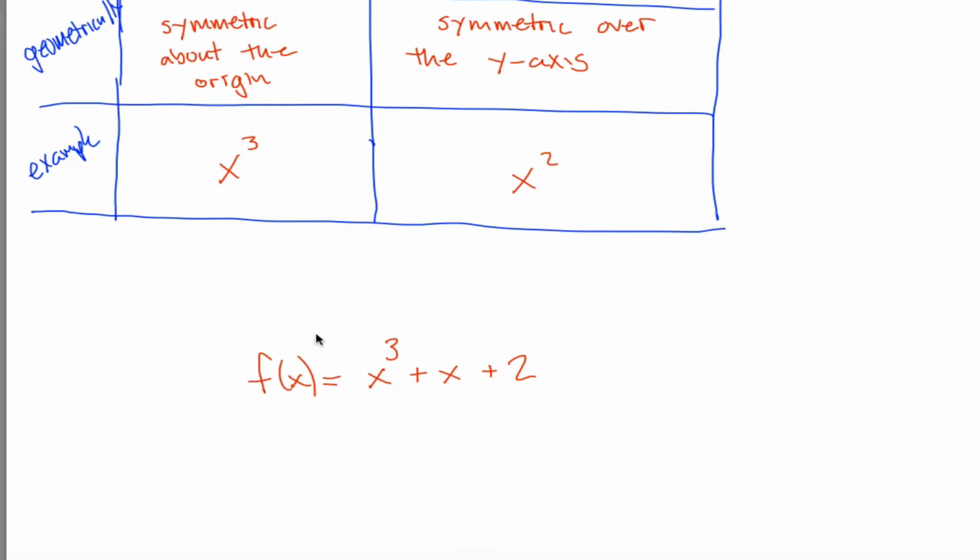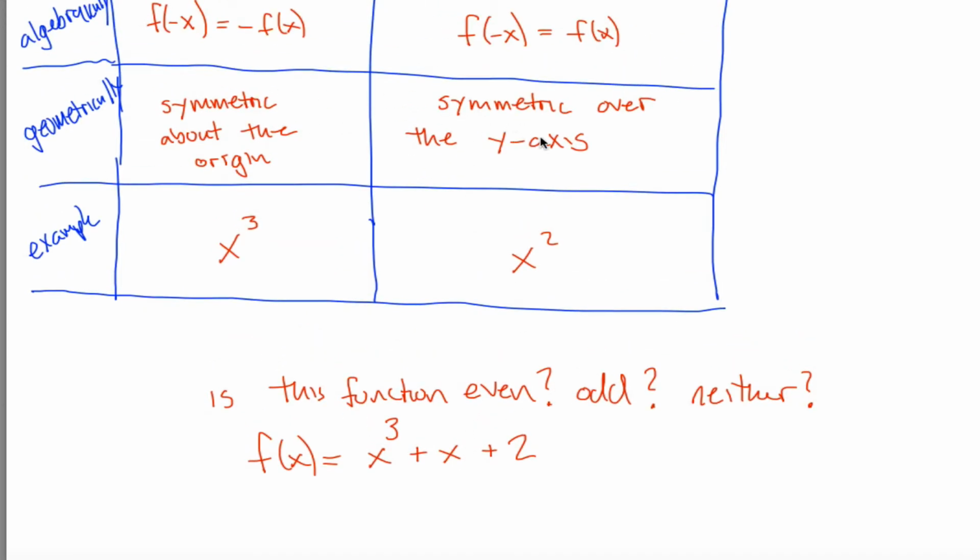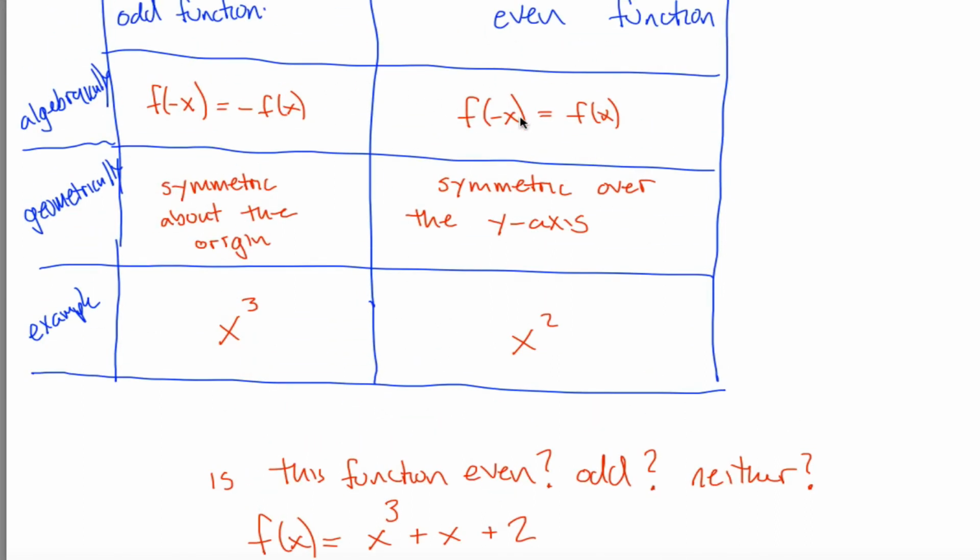This is a function. And I might ask you the question, is this function even? Or is it odd? Neither? We can figure that out, and you can figure that out two different ways. You could graph this function, because if you have the graph of a function, you can determine whether it's even or odd based on this criteria and by looking at the graph. But what if you don't immediately know what the graph of x cubed plus x plus 2 looks like? Is there a way to figure out if this function is even or odd just algebraically? And there is. It's this test up here.